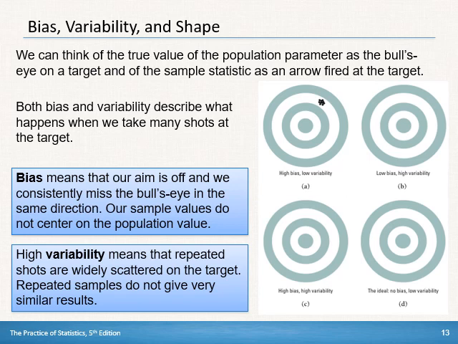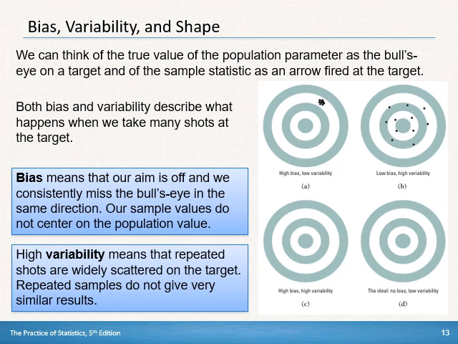All right, going across to B, what would it look like if I shot a bunch of arrows at the target and I had low bias but high variability? They're very much all over the place. I didn't really hit the bullseye at all, but the average of all of them is the bullseye, right? If you took all of those and averaged them together, it's centered right at the bullseye. However, they're high variability. They're spread out pretty considerably.